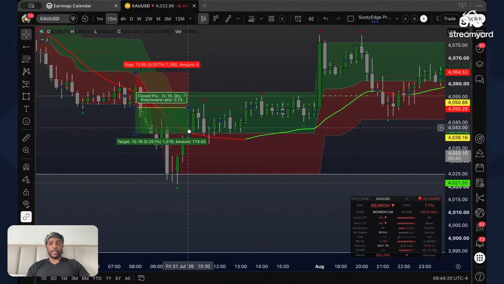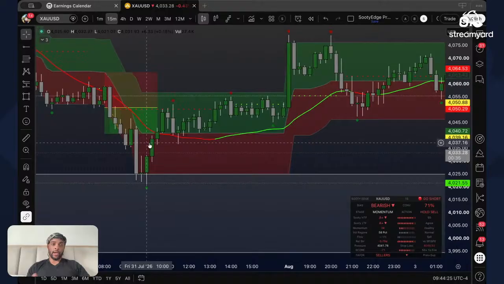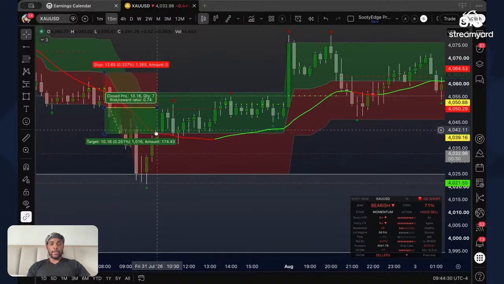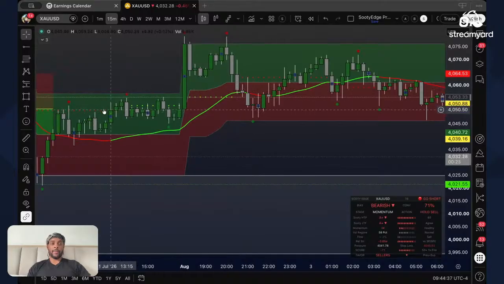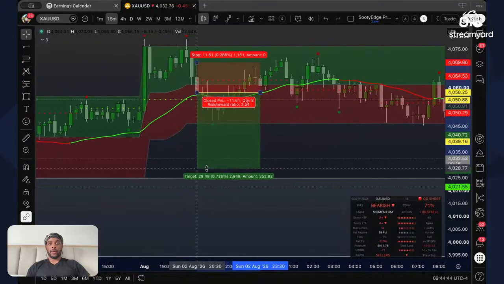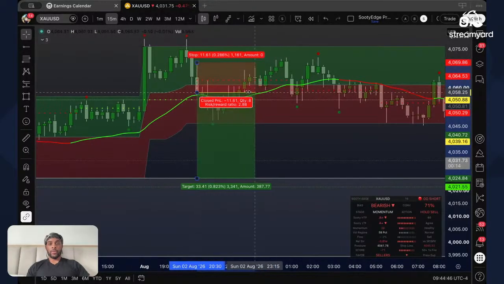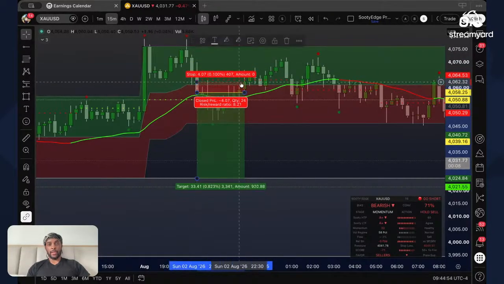If I'm trading my 15-minute, it's all about whatever time frame you're trading. Right now I'm trading the 15 minutes, so I don't care about any other time frame, only what's going on in this 15-minute. So now this is my trade. Great, that's a perfect exit. And then I don't want to get back in until this moment here if I'm only looking for sells. So if I'm looking for sells, I'm only looking to get back in right there, and then I'm targeting whatever I'm targeting.